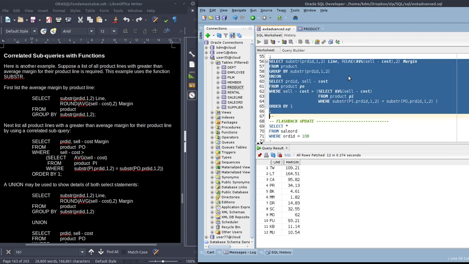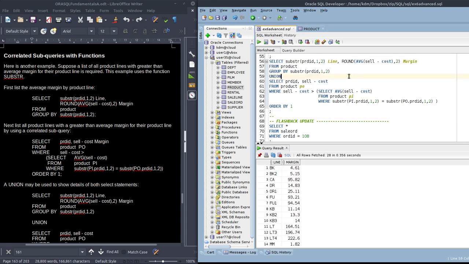So what you get is that the average for BK is 4.61 and BK2 is greater than the average. CO's only got one row, so the average, and there isn't one greater than the average. There's DR1, which is greater than.